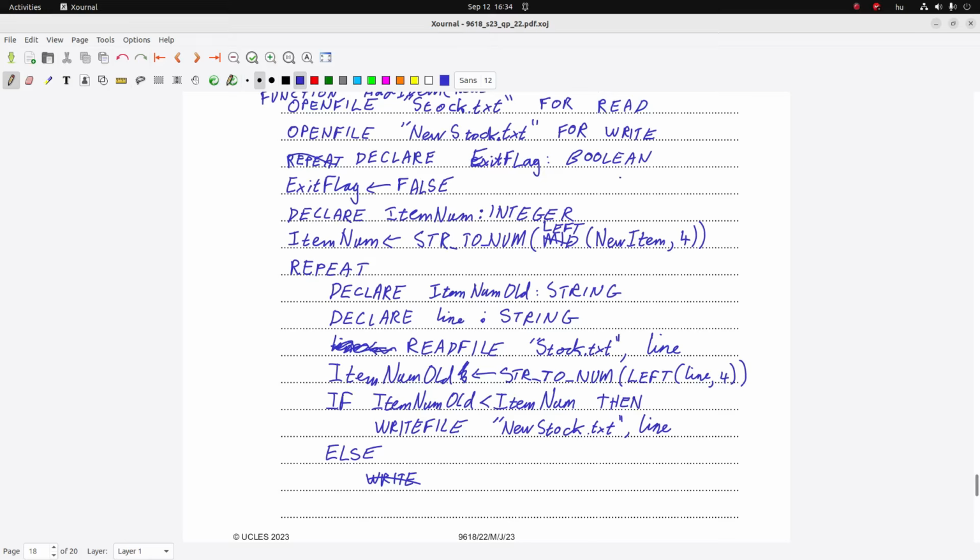Let's do it up here. Declare written, like has the record already been written, which is a boolean, and written gets the value of false. So we only want to do it once.